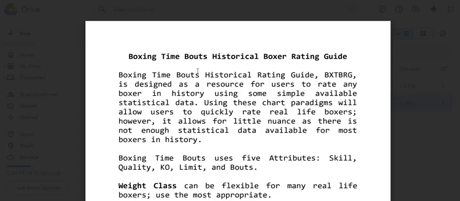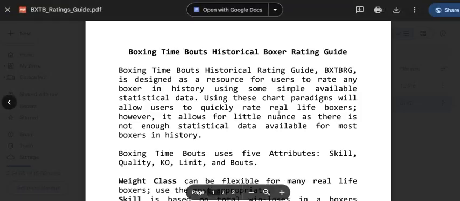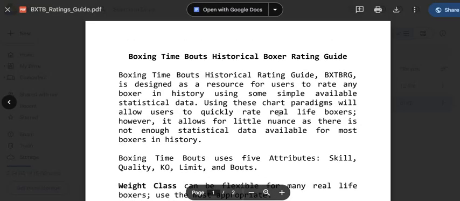I know all of my game design contemporaries, the Title Bout designers and Gary Brown and Anthony Crooks, they all have figured out a way to rate those based on whatever their arguments are. I would argue they're all completely subjective and based on opinion. And that's fine. That is 100% fine. When you look at those cards, some are going to look you right in the eye and you're going to say, I completely agree with this guy. You're going to look at other boxers and say, oh no, I don't think Aaron Pryor should be this low, right? Or whatever. So, you have to trust the game designer when it comes to those things.